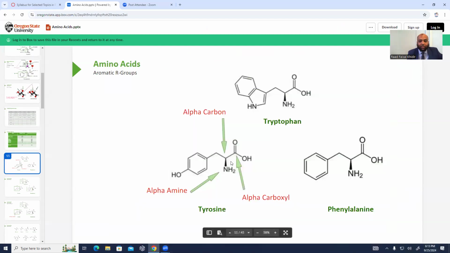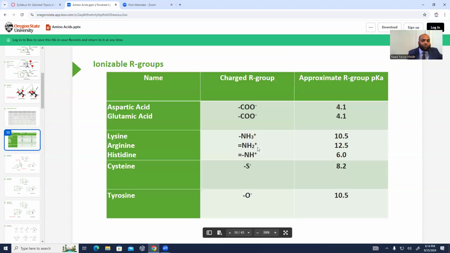You identify your carbon. So now if I show you a molecule like that and point to you with arrows and tell you, where is the alpha carbon in tryptophan? Look at tryptophan. Where's my alpha carbon? Is it this one? Raise your hand if you think this is the alpha carbon.